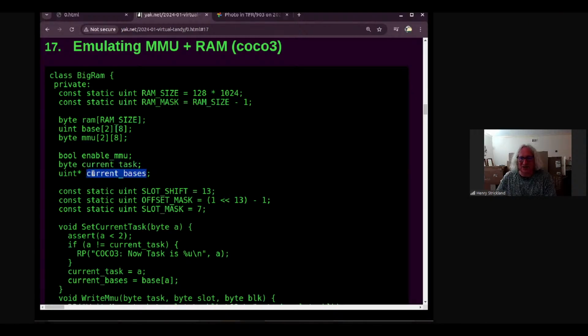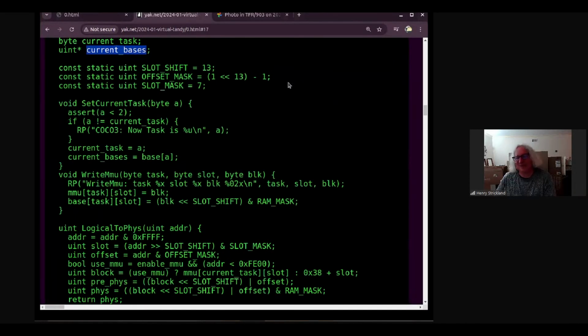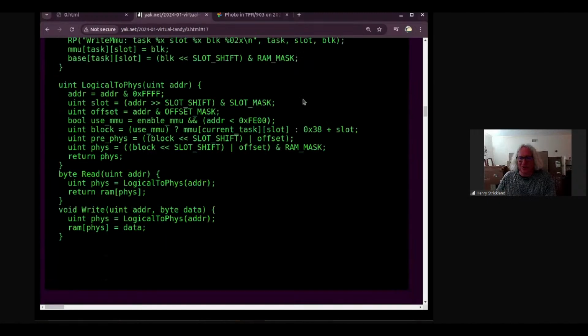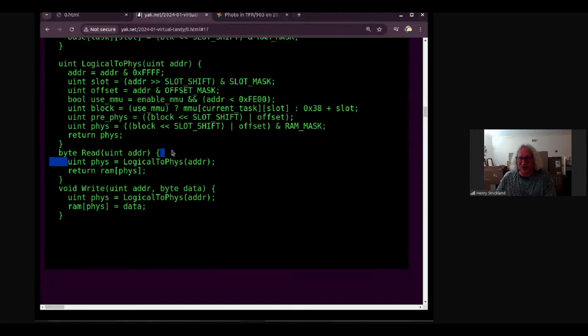As an optimization, I pre-compute some stuff in here, and I have a pointer to task 0 or task 1 out of that. So we can ignore the optimization. I don't even know if it makes a difference. I need to try taking it out. To read or to write, there's an extra line in here. First, we have to convert the address to its physical address, which will be only 0 through 64K. And both read and write call the same thing before they either set the RAM or read the RAM.